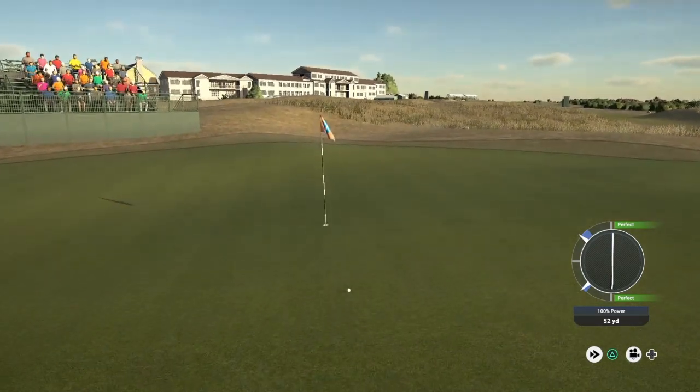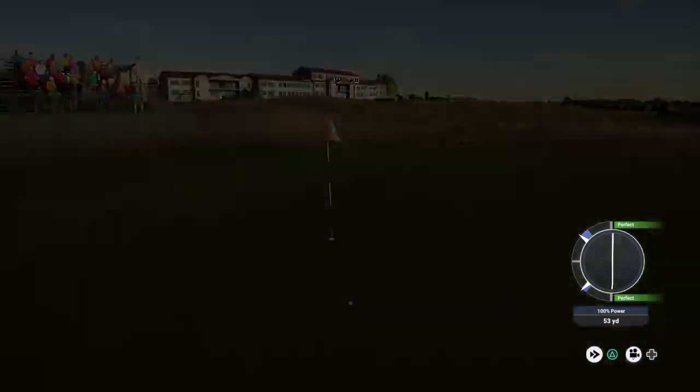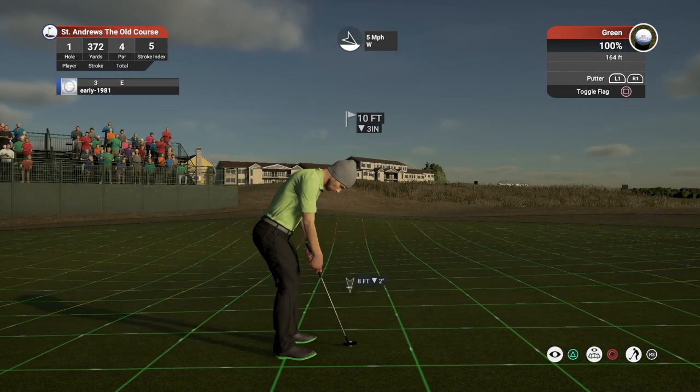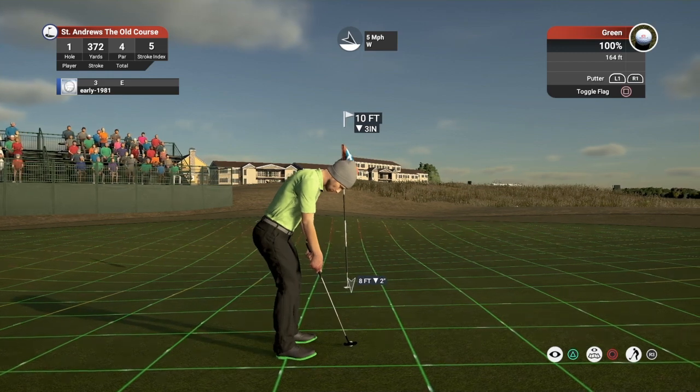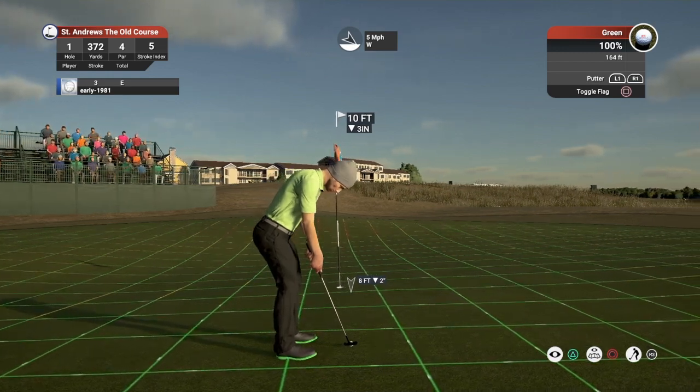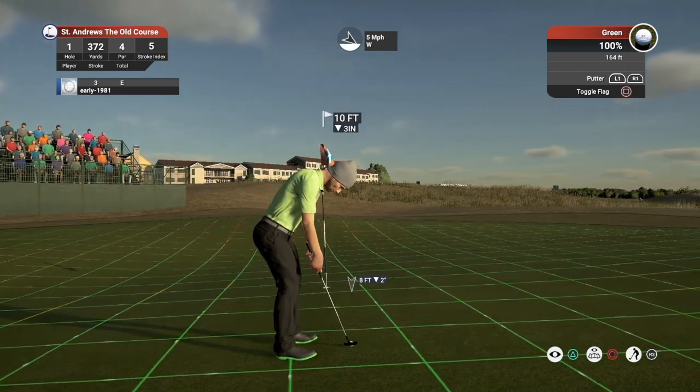Go on, run down. Just checking up quicker than would have liked. I really expected that to filter down this slope more than that, but we've got a tricky downhill putt, 10-footer. This is going to break left. Certainly don't want to play this with too much pace.